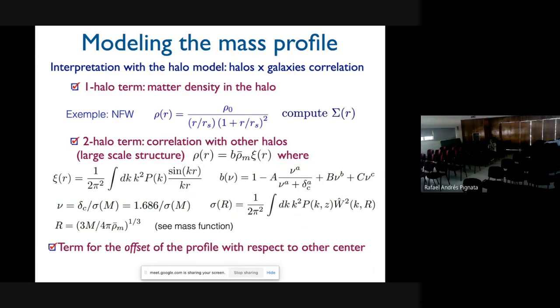And sometimes you are using a galaxy cluster, and the center of the galaxy cluster is shifted with respect to the true mass distribution. You can account for that. That's called an offset term. And also maybe the central galaxy, the brightest cluster galaxy, can be massive enough to impact your measurement very close to the center, and you account for that too. So you can take into account several effects when fitting these profiles.